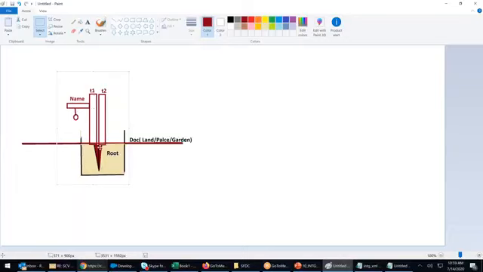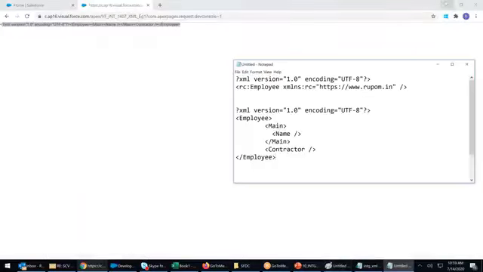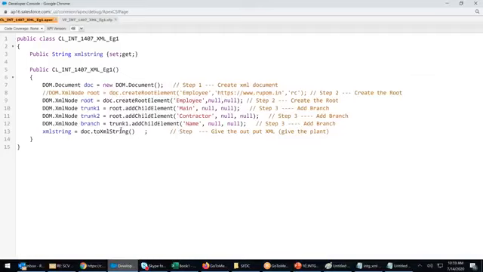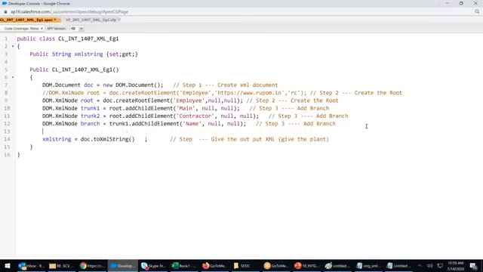Right? From the root itself, two trunks are coming up. In one trunk, there is a branch. On that branch, let us add the fruit. How am I doing it? On the trunk, there is a branch. On the branch, I want to add a fruit. Where do you want to add? I want to add a fruit in the branch.